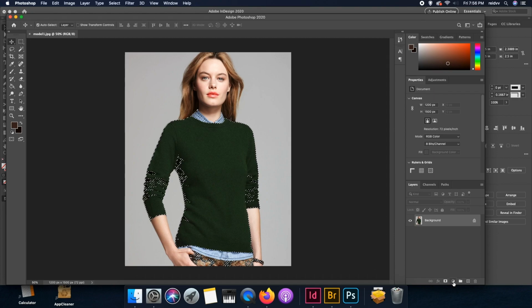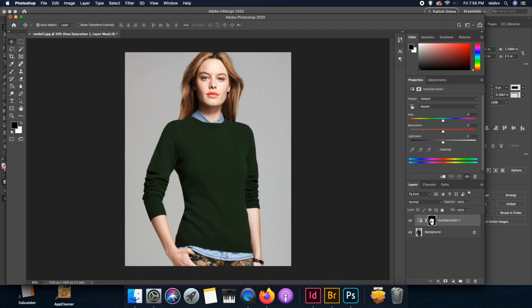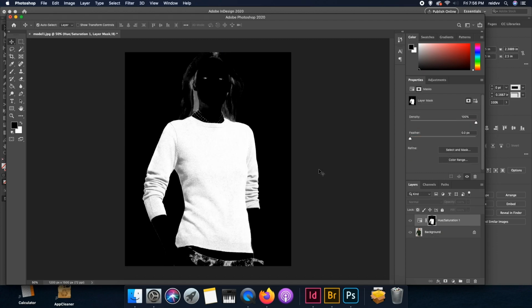And you can see that makes a selection. And then we're going to come over here to this little yin-yang looking symbol, which is an adjustment layer where we can put effects on a layer above it. So we're going to do that, and you'll see the selections right here. But just to make sure that that selection is nice and clean and only going to select what we want it to select, let's hold down Option on Mac or Control on PC and click this little icon, and that'll switch everything out. Now we're going to deselect. We're going to paint where it's painted white. That's where the effect is going to get applied. Where it's painted black, the effect is not going to happen.